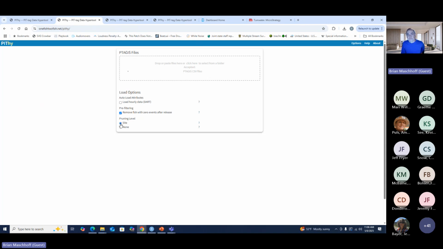So in the future, I want to add additional capability, for example, pruning by the antenna group or the antenna. But in this case, what this does is essentially achieve the same thing that PITcleanr does. The only difference is that I maintain two rows for a particular site that occurs in a particular time, instead of one. So I maintain these basically with the first and last detections at a particular site upon a particular direction.